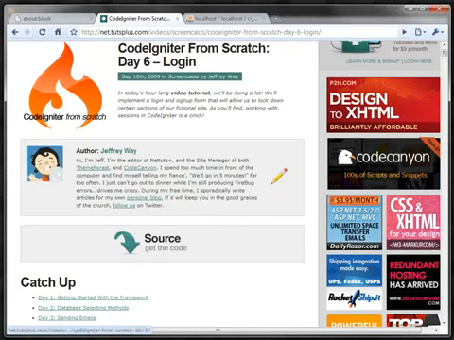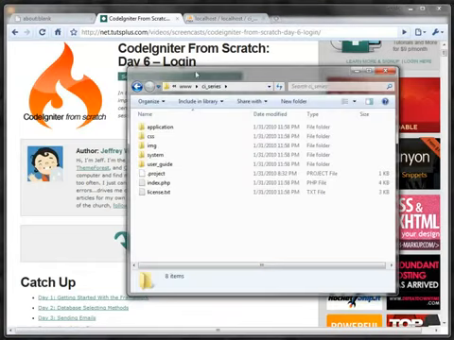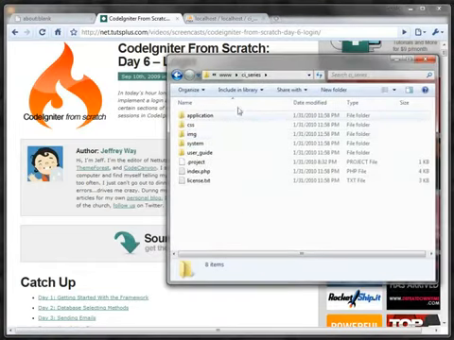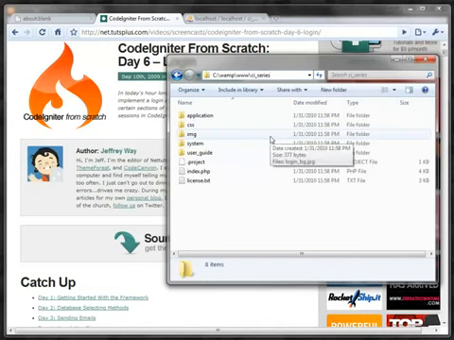So download the source code, which I have, and I extracted it in my web folder. I put it under CI_series. You can choose a different URL. So this will be accessible for me by going to localhost/CI_series. I'm using a web server called WAMP, a package that includes Apache and MySQL, PHP, etc.